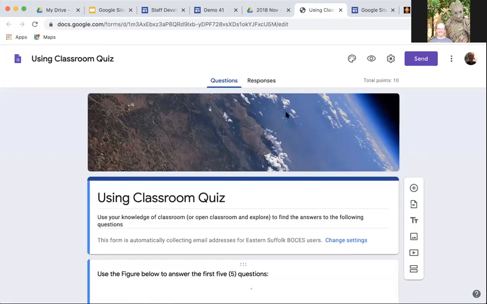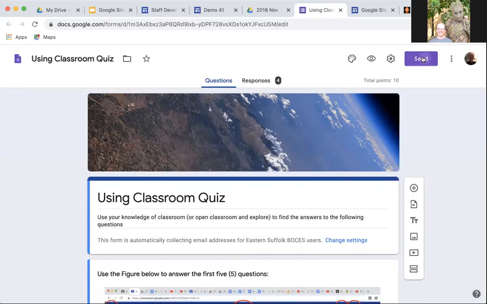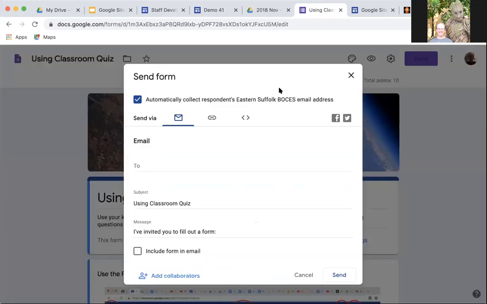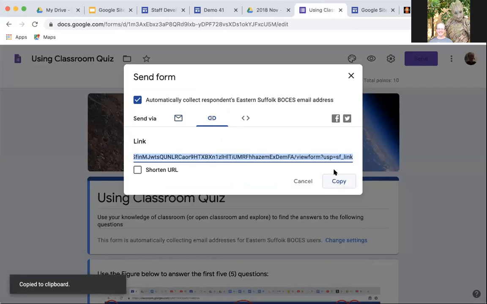So with the form it's a little bit different. I'm doing a webinar on forms tomorrow too. If you want to know how to fill out a form and use these, we can, but I'm just going to get the link to this. And to get the link to a form, I have to click on send, click on this hyperlink tool, and I can just copy this right here. So now I have the link to my form.